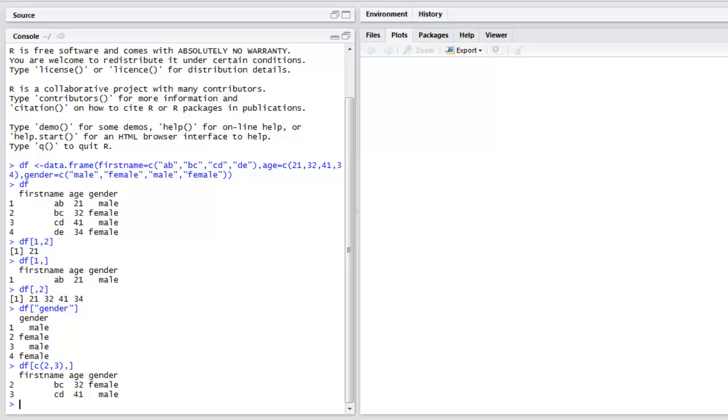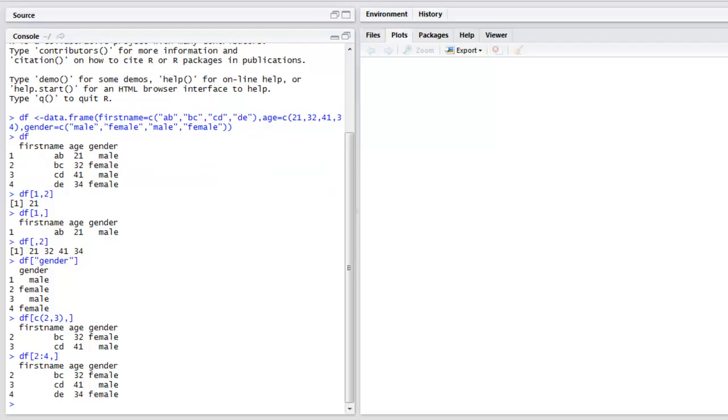Okay, now what if you want to get a subset using as simple as 2 to 4, and you can check out what it shows. Then you see content from 2 to 4 rows will be printed on screen. So this is how you subset your data frame content.